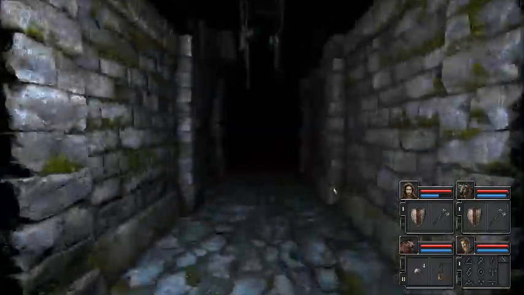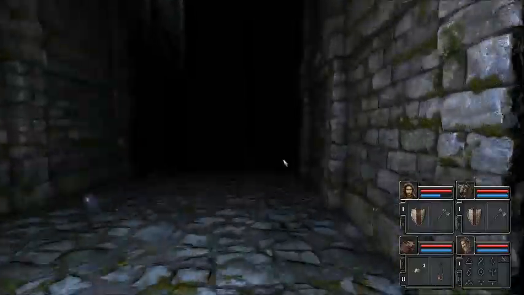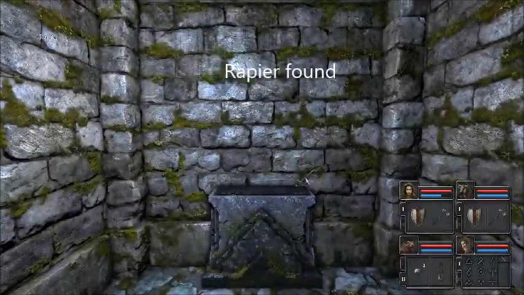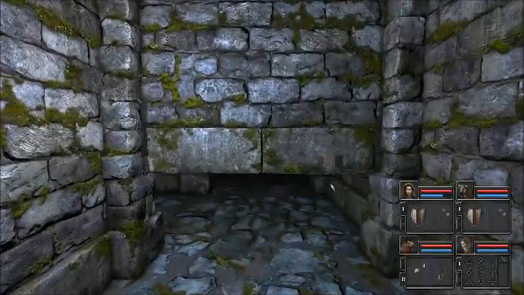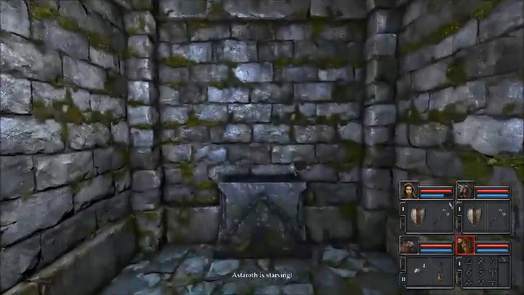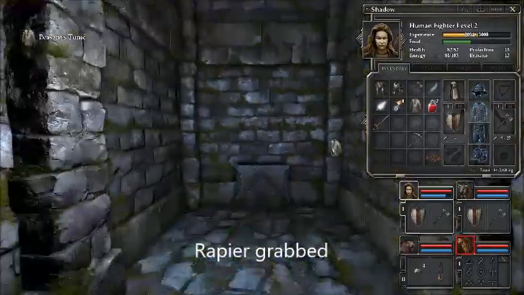Right, fair enough. So what happens now? Basically, we get the rapier sword, but then you can't get out. So if you put the rapier sword back, you can get out. I think, no. Tell you what, we'll take the rapier sword, can't get out. Get a shirt.